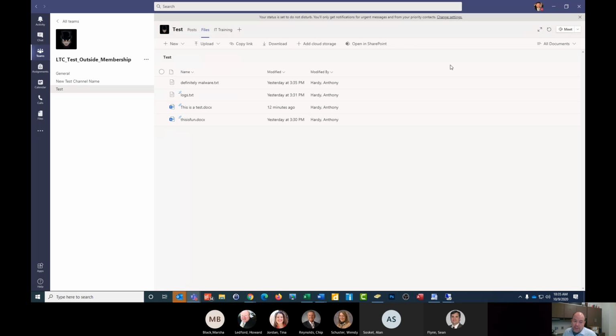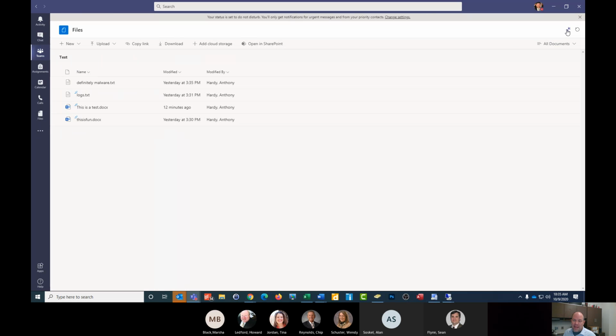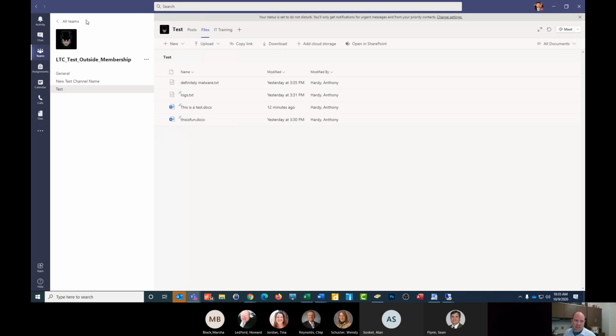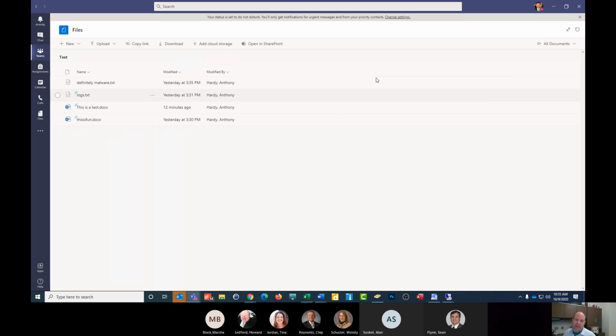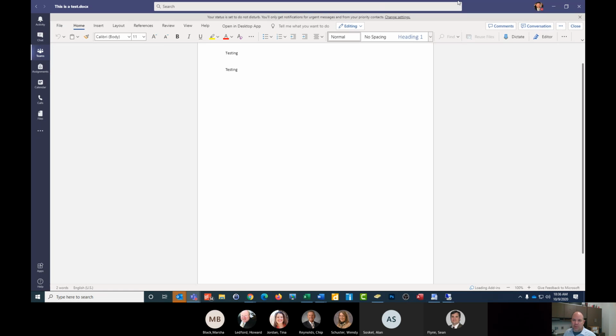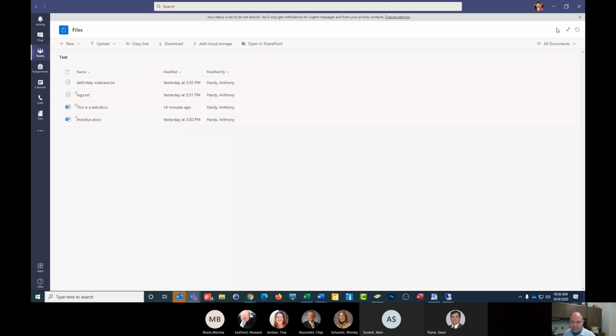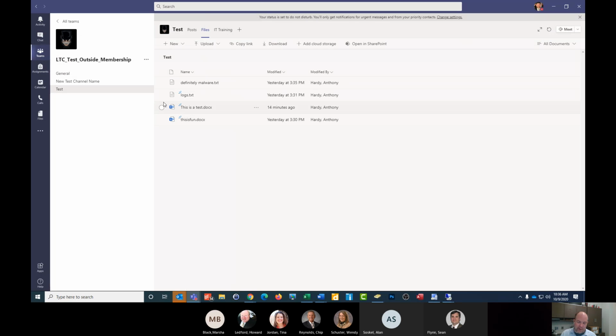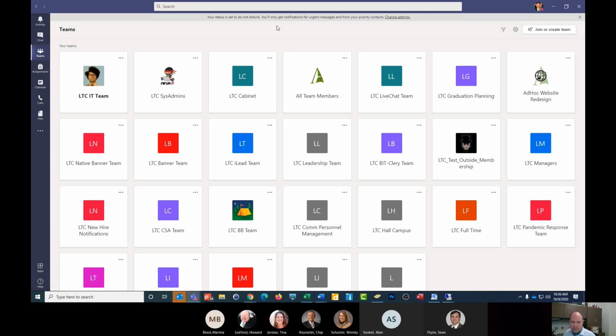So another little thing that you can do here is be able to expand the tab, and all that does is get rid of the Teams name interface over here. Some people may like that, especially if you're working on a smaller laptop. It gives you a little bit more screen area in which to work. If you've got Excel or PowerPoint or a Word document open, it also makes that a little bit larger, because you don't have the stuff over there on the left-hand side to worry with. I prefer, again, we have fairly decent sized monitors, to leave this over on the left-hand side so I can continue to work with it.